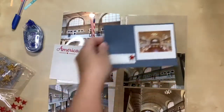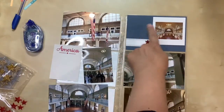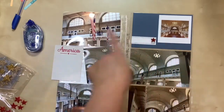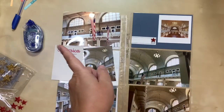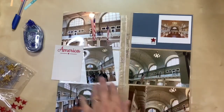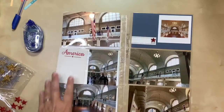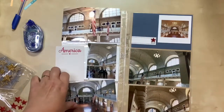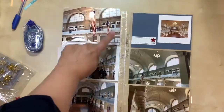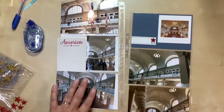Alright, I have the little bit of the postcard attached there, so that one's pretty much done. I may stamp something up here, but for now I'm not sure about that. Or I could do, I just thought of that, I could do some gold misting, splattering there too. I'm gonna hold that thought for later, because I could add it to this card too. That might actually bring it all together, which would be great. The other thing is that I feel like I need more blue on this side of the page, because I've got this. There is a little bit in the flag here, but I need more here.